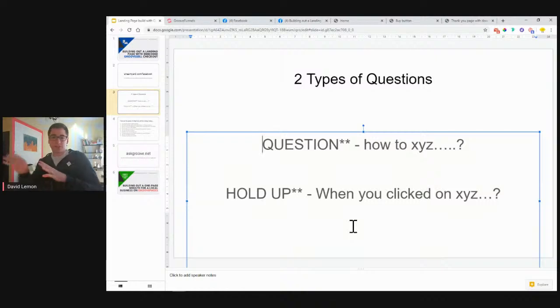In case I'm working on something in GrooveSell, in GroovePages, I press the button that you didn't see or don't understand quite well what you need to do, please write a hold up question. So just type in hold up with some stars and then ask your question. This will let me know that, okay, there is a question in regards to this one. I need to slow down and really dive into this one. I will read out your question out loud so everybody can see it, and then I will answer it in case this is a hold up question. In case this is just a normal, regular question, just please type this one, and then we'll get it answered in the Q&A later on, or Donna will take it over and she will type in the answer quickly.